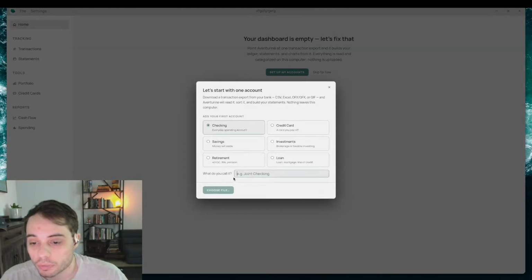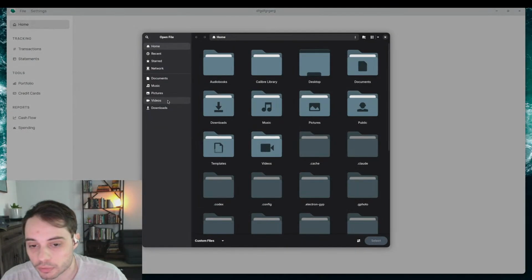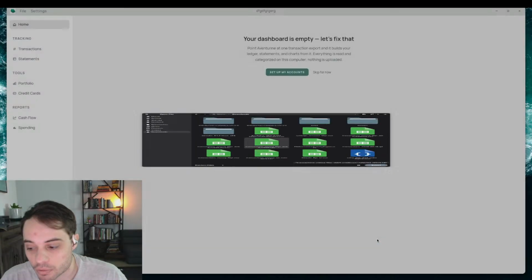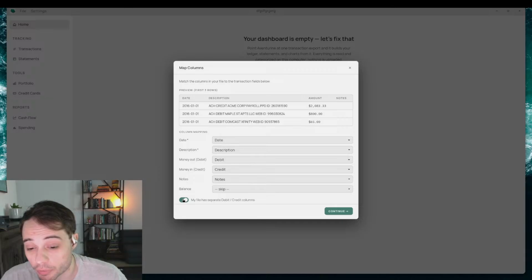Set up accounts, checking, choose file, downloads, messy, select. Okay, let's see.